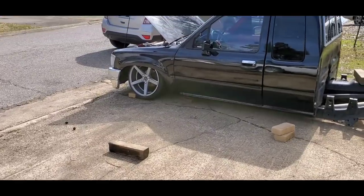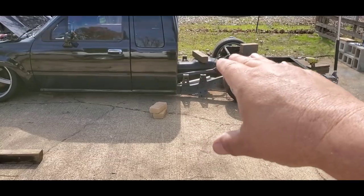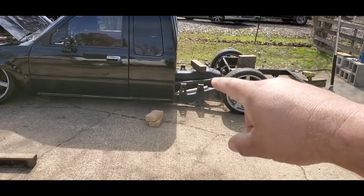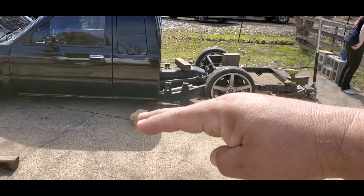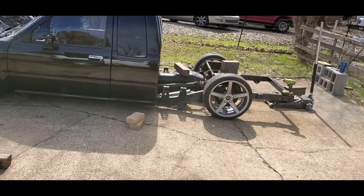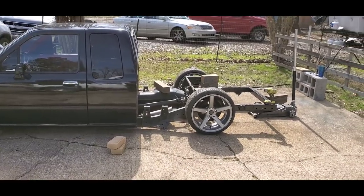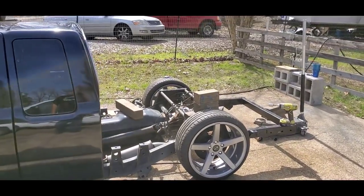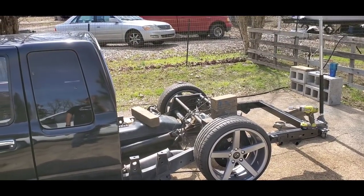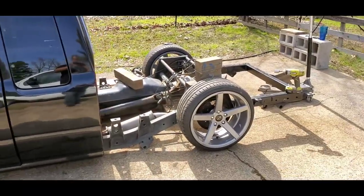A lot of people say, how do you work on an unlevel ground? Well, the ground is unlevel, so I will build it unlevel. Whatever this ground is, I'm going to measure the ground and see what the angle is. I will put the same angle on my pinion. That way it's level with whatever ground I'm on. And I'll show you that here in just a second. But I've got the pinion close to where it's going to be. I think it needs to be up just a hair farther. And I need to get my pinion measure and check that out real quick.